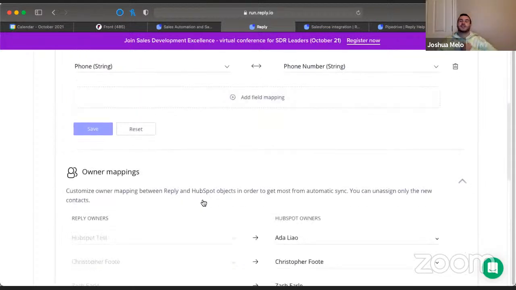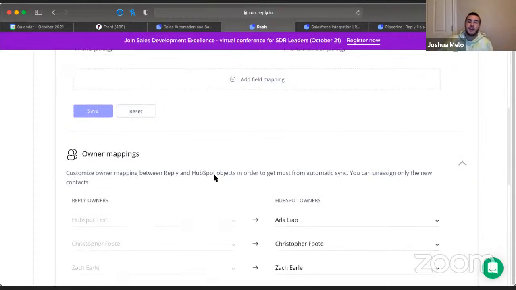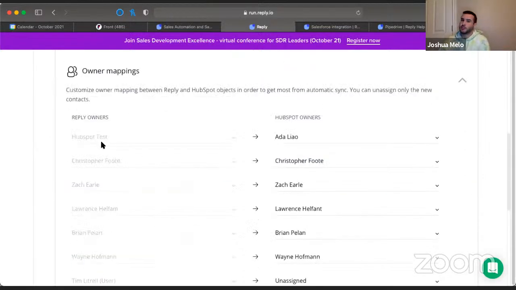What HubSpot does that Salesforce and the other options do not currently is the ability to map ownership. So this is more for team settings. If you have a number of team members on your account and you want to have one central hub for your integration, you can actually map the ownership from Reply and make sure it's matching up correctly to the integration. So you're not getting any duplicate records. You're not getting any mixing and matching of the contacts pool, just so everybody has who they're supposed to be reaching out to and there's no kind of crossover or cross-contamination there.